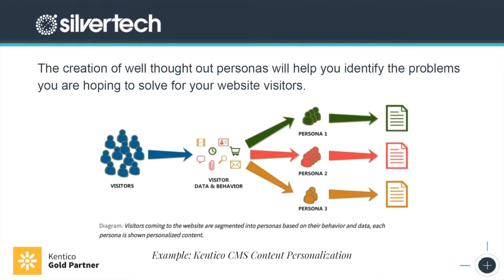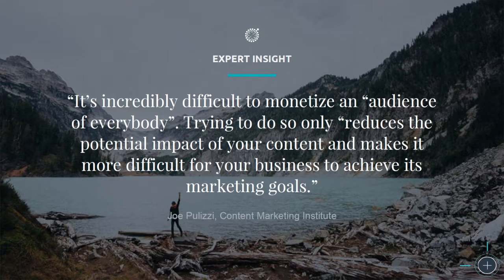The creation of well-thought-out personas will help you identify the problems you're hoping to solve for your website visitors. Here you can see an example of how personas are used to segment website visitors and show personalized content in the Kentico content management system. As Joe Pulizzi, the founder of Content Marketing Institute, puts it, it's incredibly difficult to monetize an audience of everybody. Trying to do so only reduces the impact of your content and makes it more difficult for your business to achieve its marketing goals. That's very true.